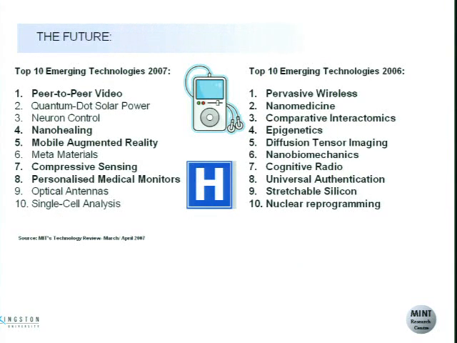Finally, the future. MIT Technology Review publishes the emerging technologies every year. In 2006 and 2007, amazingly, at least five or six of the technologies they mentioned were related to healthcare. The last one, last year, was personalized medicine monitors as an emerging area. All these areas, nano healing, peer-to-peer review, everything that I talked about, is emerging.